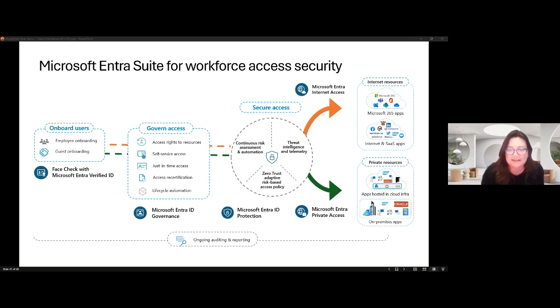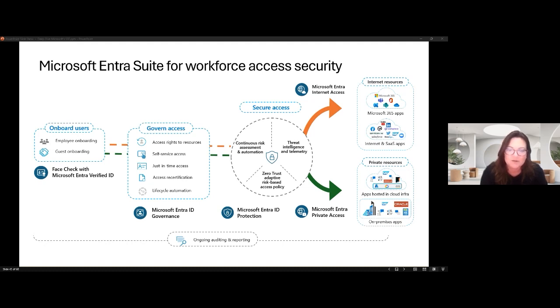Very powerful for you for scenarios like, how can I be sure that the person who has accessed this application, who has submitted this help desk ticket, who is doing whatever this work is who they say they are? And I actually hear this from my customers a lot. They're worried about their employees basically offshoring the work to other people. So you can confirm that with Entra Verified ID with FastTrack. So that's a great onboarding scenario, and that's a great scenario for later if you want to protect access to high value resources. The next piece of that scenario is governing that access.